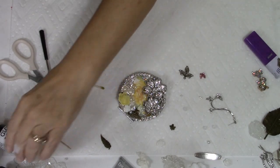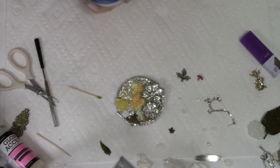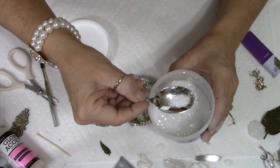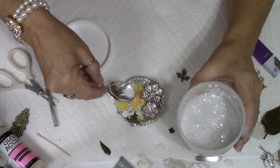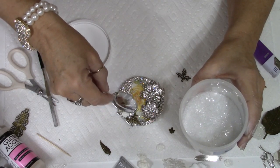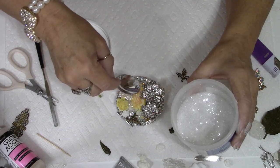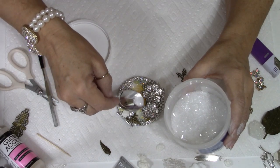So here's my diamond dust. I use Floracraft diamond dust. I get this on Amazon, and I just use a little plastic spoon, break it off, and that's my scooper. And I'm just going to sprinkle this in all over that area where I just added my glossy accents. And it ensures that this piece is going to sparkle everywhere. So you're going to love it. And I'm going to put enough on this that I can go over the top and use my finger and tap it down.